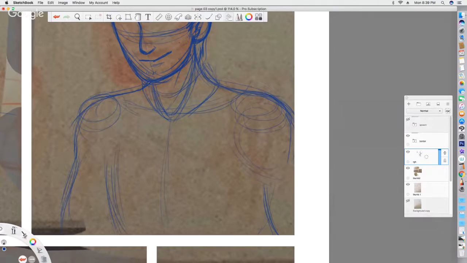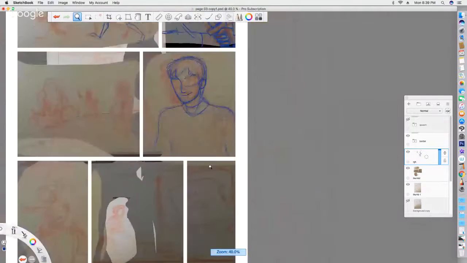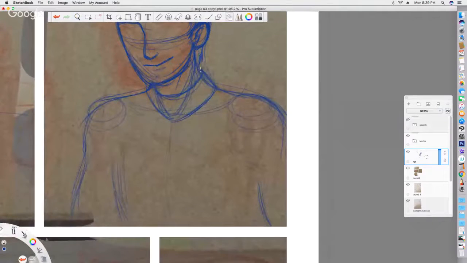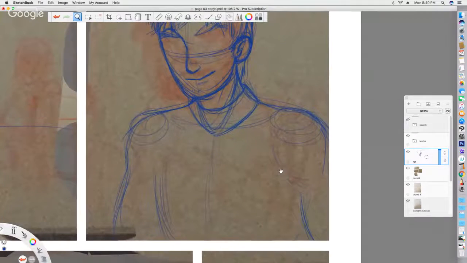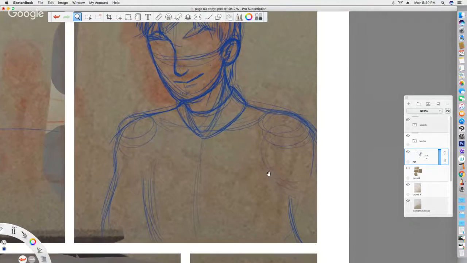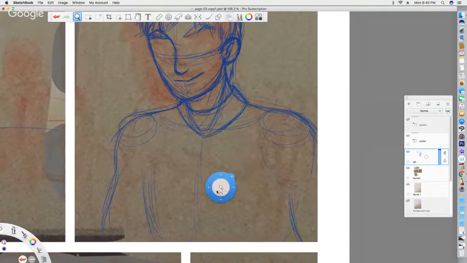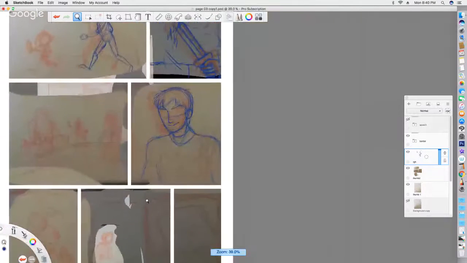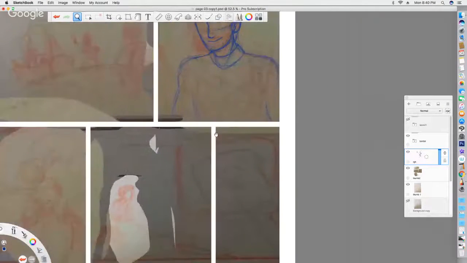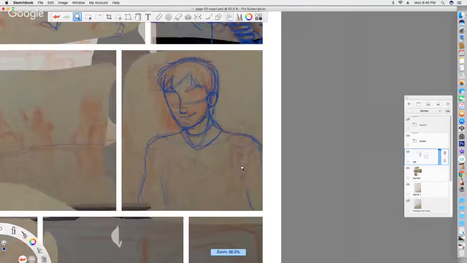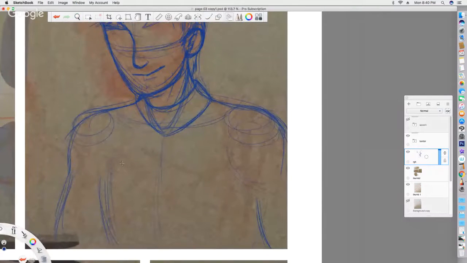Some kind of, I don't know. I draw them all wearing shirts with a big collar on them of some kind. I feel like every kind of medieval type of clothing has some kind of prominent collar on it. And he should be wearing a cloak because that would look cool.